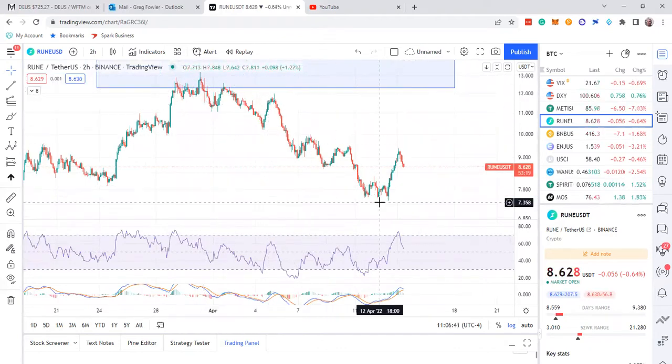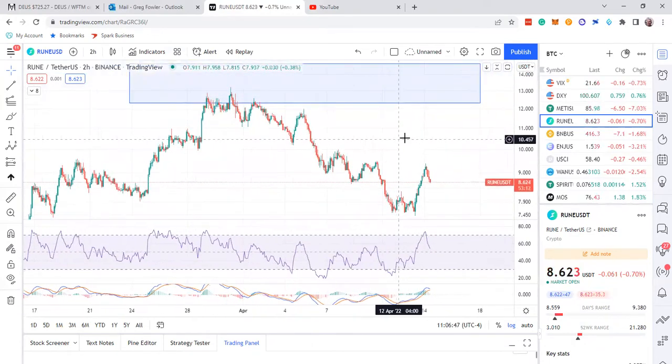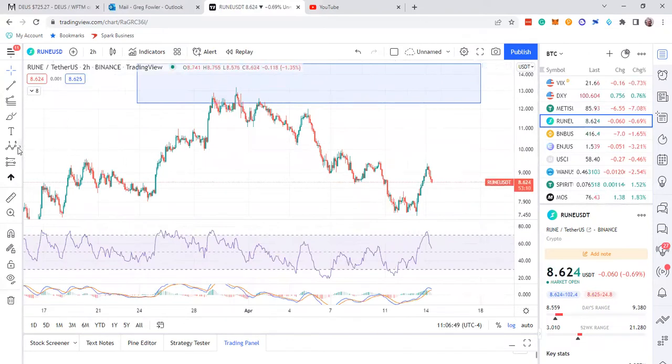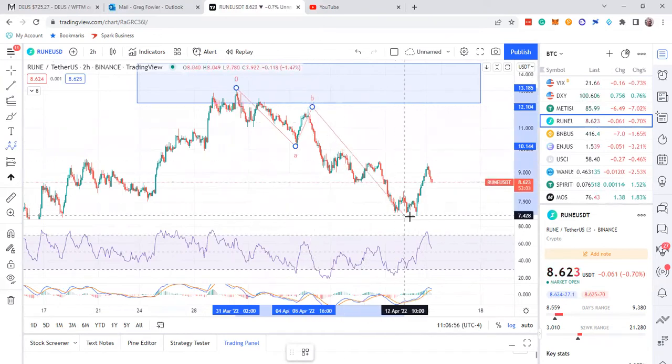So that means it's got to be a 3-wave move. What that means is from this peak to this peak, this has to be a 3-wave move. And maybe somebody's looking at it, they could go like this. And it does look 3-wave-ish, doesn't it? A, B, C, something like that.